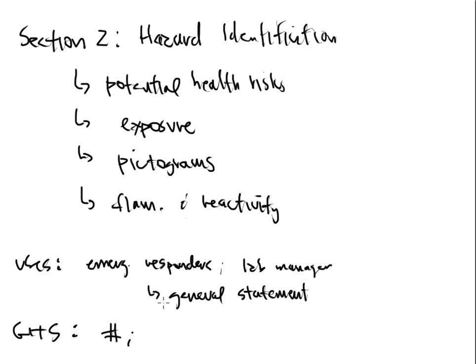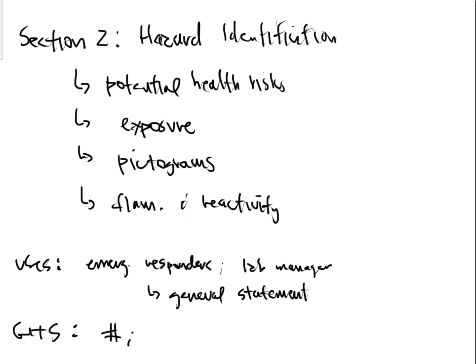So as a laboratory worker, yes, this section is great for me. As a laboratory employer, yes, this section's great for me. The problem, though, is that it's very general. It's not specific. It really focuses on physical hazards, broad health effects, and for that reason, it's really utilized for emergency responders, nurses, and physicians that might need access to this information if something does happen. So that's going to be in section 2 for hazard identification, right?